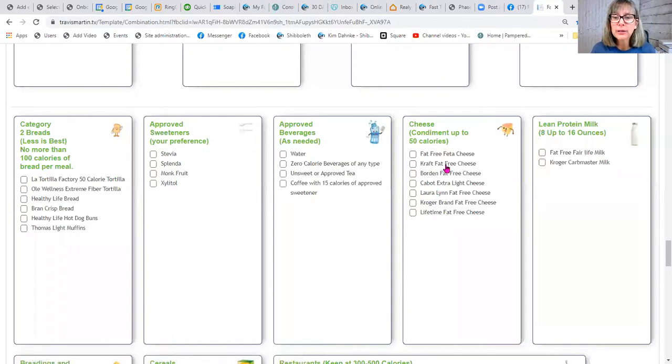Let's see, sparkling water, not as your actual water, Donna. You can drink sparkling water, but not as this water. Yeah, Laughing Cow is a cheese. It's just a little cheese. It comes in a round container and it's little cheese wedges, and it's good. I like it. Raymond, I use that in place of mayo. So I really like it. Just bought some more yesterday.